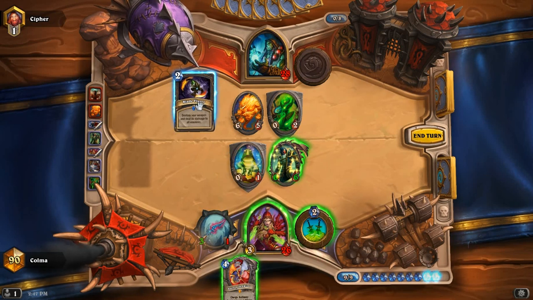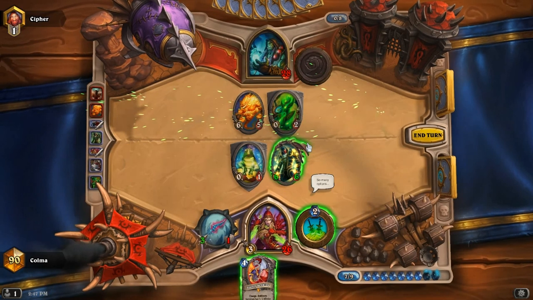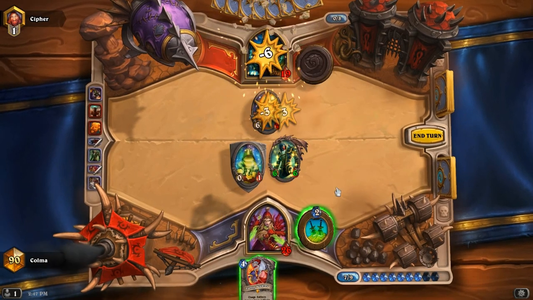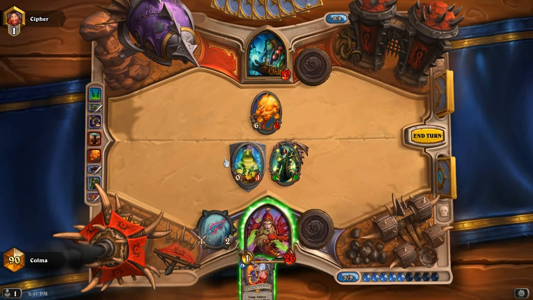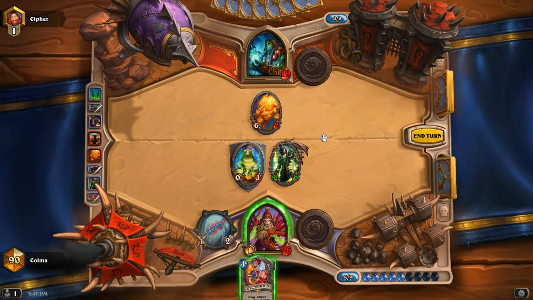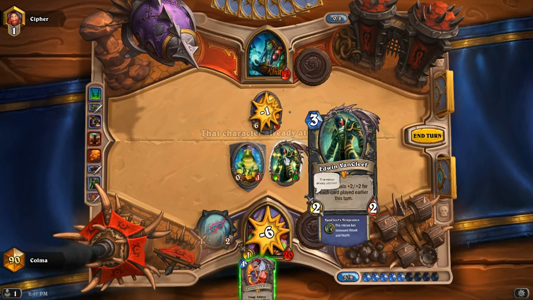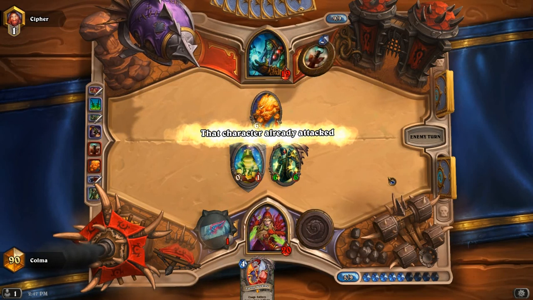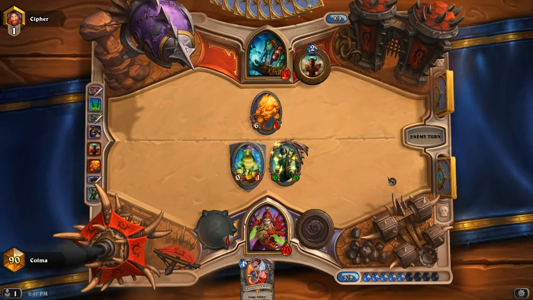I think I'm gonna Blade Flurry. So many. Here we go. See, I'm tempted to hit the Fire Elemental because I can finish it off next turn. I mean, it's a lot of damage to me, but I think it's best. That minion already attacked.